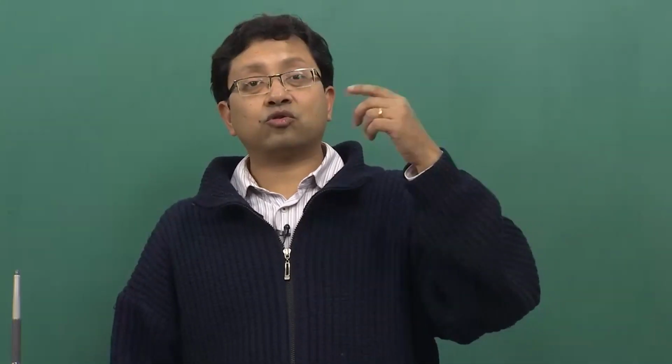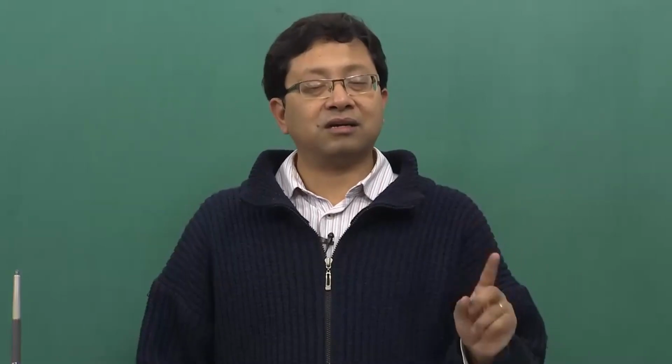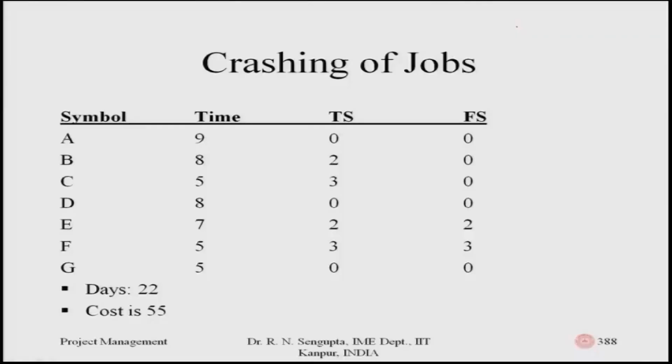But when we come to the total cost, remember that cost would now be not for the critical path only, but the other jobs also which are there in the sequence. So, that is why I wanted to mention that. Based on that, the total number of days is 22. The critical paths would be immediately very apparent from the total slack and the free slack which is there.